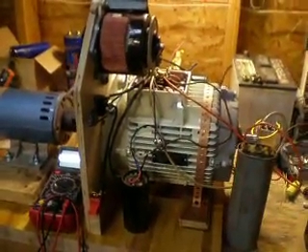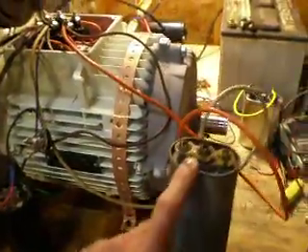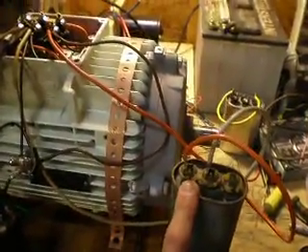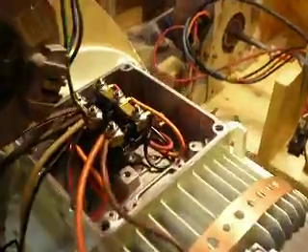Here's a recap of the entire rotover system. We have a large cap - the best one I've found so far is 25 microfarad. The size 5 I'm going to use right now. Start cap: 147 to 174 microfarad. Set it up in Y connection - star, if you want to call that - with the variac.